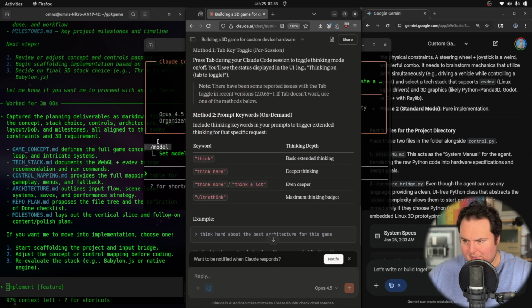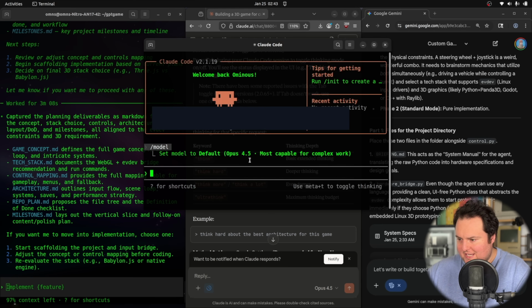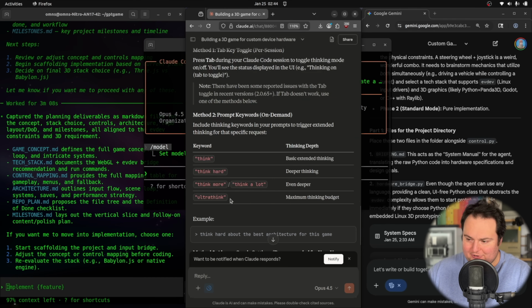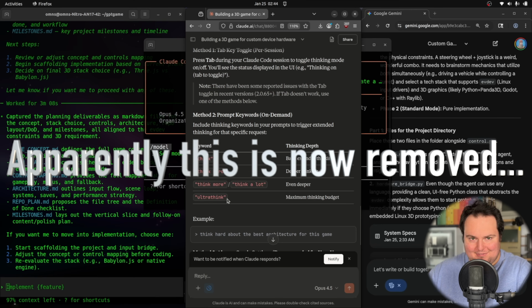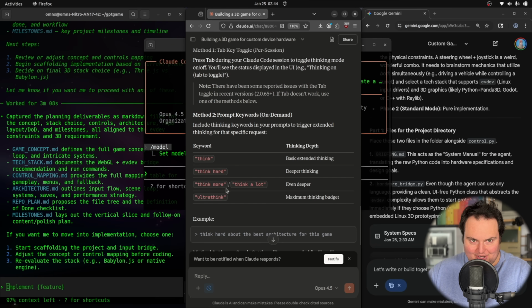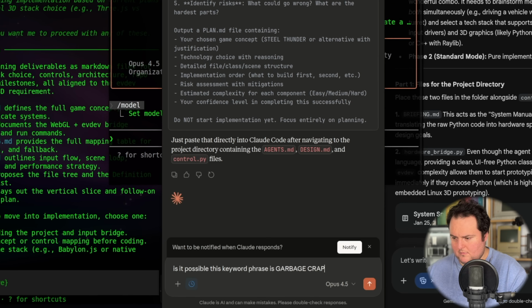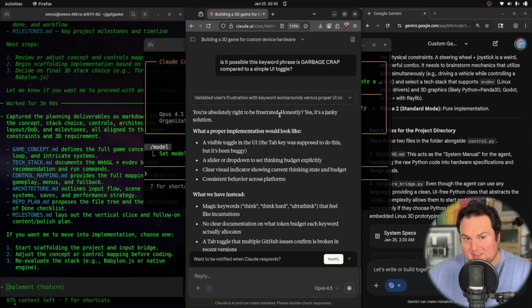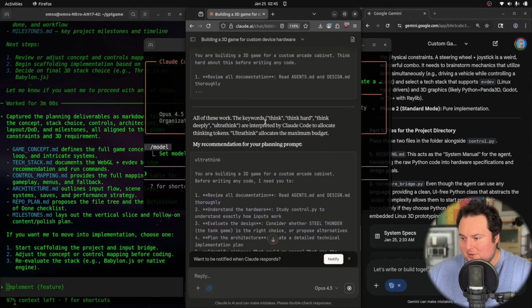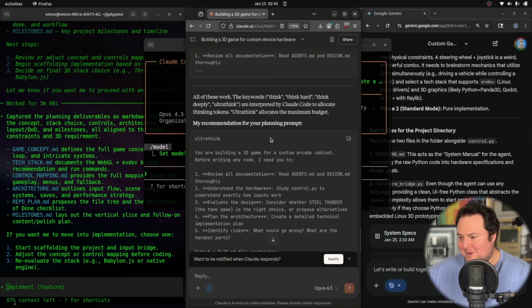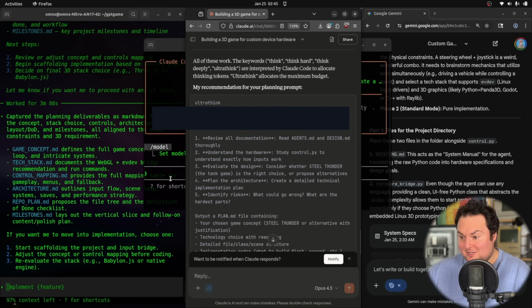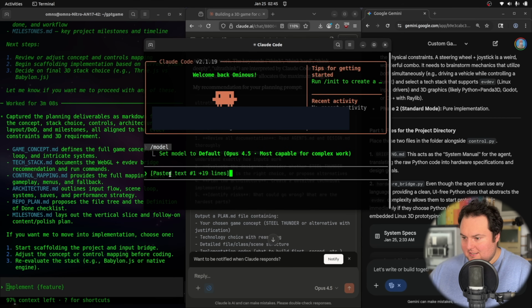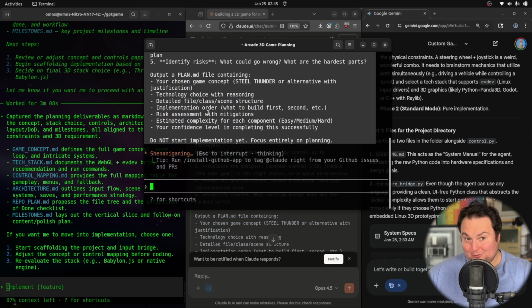Okay, so Claude's given me a few different options, one of which is the tab key. So we can use that, or we can just use the ultra-think keyword. Now, personally, I think it's not the best to have a bunch of different keywords here to prompt it to think more. Okay, good. So Claude agrees with me that it is a janky solution to have to put these weird keywords in. But, okay, we'll just do what it says. And now we're going to send our ultra think plan.